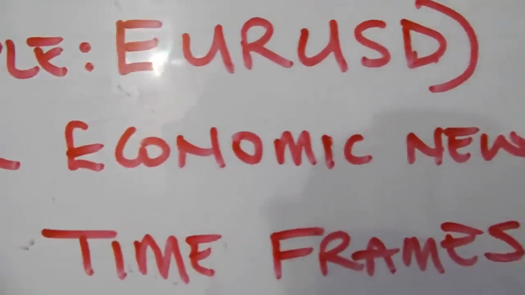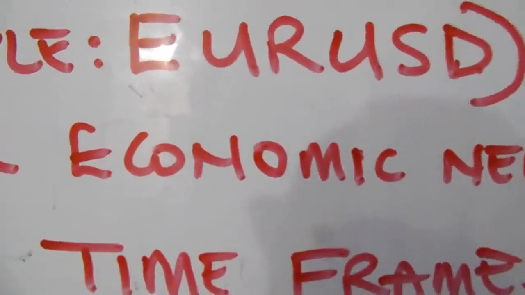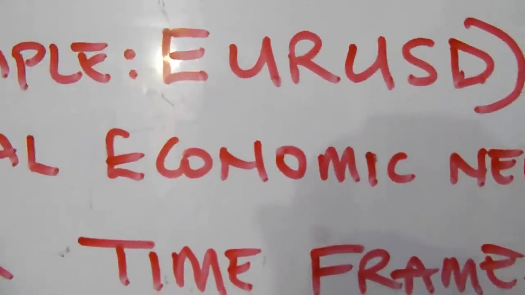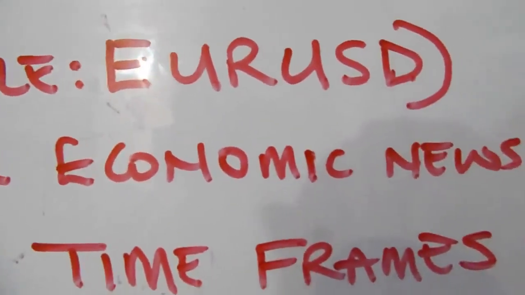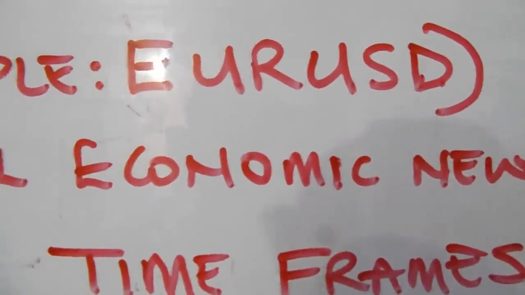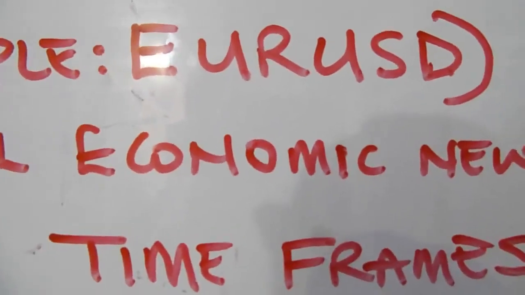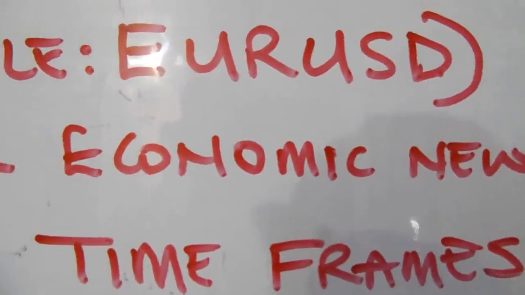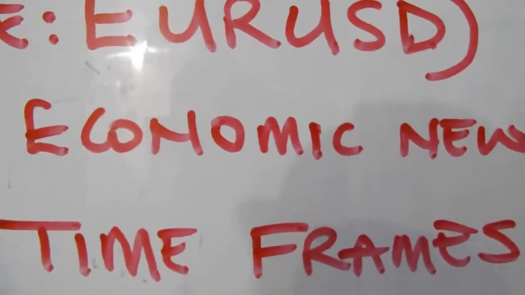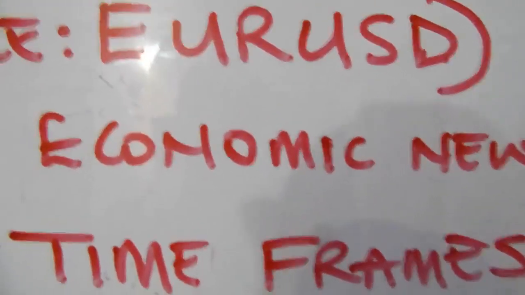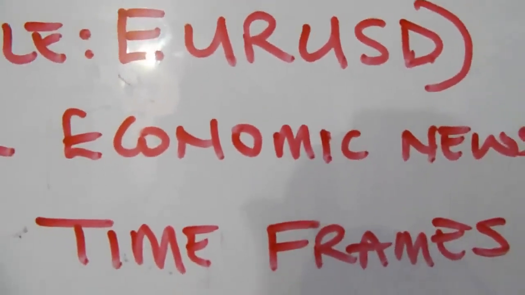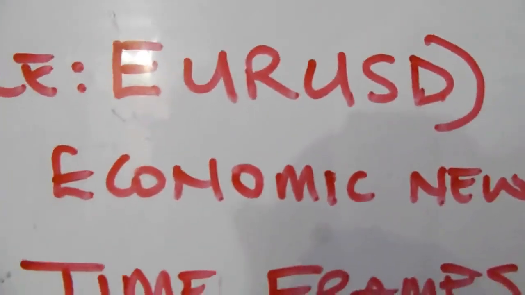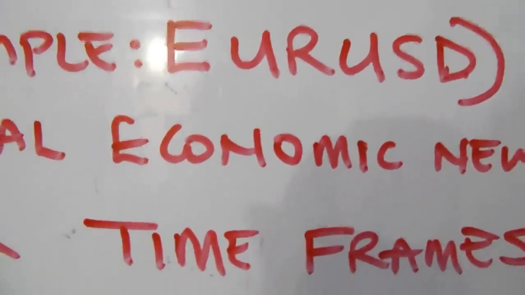And if it is a commodity like gold, XAUSD, that you want to trade, you have to look at what is happening in the metal sector. What are the metal commodities? Are metallic commodities strong or are they weak? Is gold going up? Is the price of gold going up? Is the price of gold going down? You look at it over a period of time. You also look out for news that relates to gold.